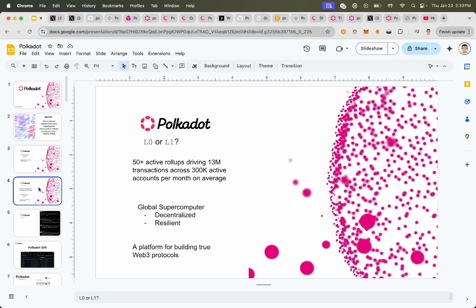So some of you that have been in the Polkadot ecosystem for a while, is Polkadot an L0 or an L1 chain, right? So to discuss that, in the beginning stages, Polkadot was said to be an L0 blockchain that could support parachains, these sharded blockchains that can be connected to this L0 blockchain that we call the relay chain. So the L0 Polkadot blockchain is what we call the relay chain. And the relay chain verifies the parachain blocks, the sharded blockchains that live on top of it that are connected to this relay chain, right?